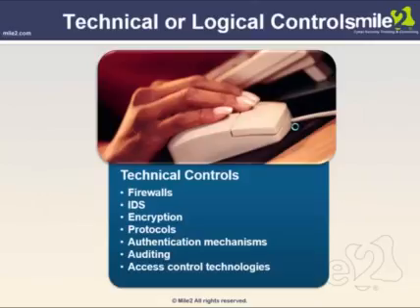All right, we have the technical and logical controls. Again, these would be like your firewalls, your IDSs, your intrusion detection systems, encryption, protocols that are being used, authentication mechanisms that we're using if we're using Kerberos or something like that, auditing and how we're doing the auditing, and also access control technologies. Now, we'll get into all these in a lot more detail here in the upcoming modules, but just so you know, it's all part of the technical logical controls.